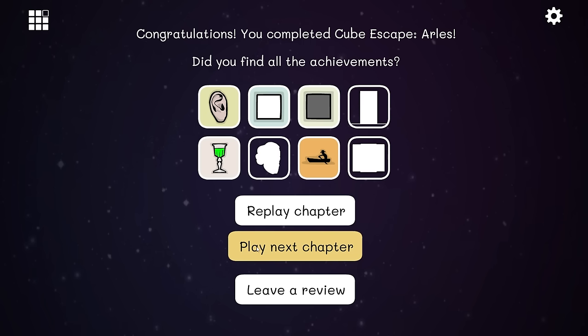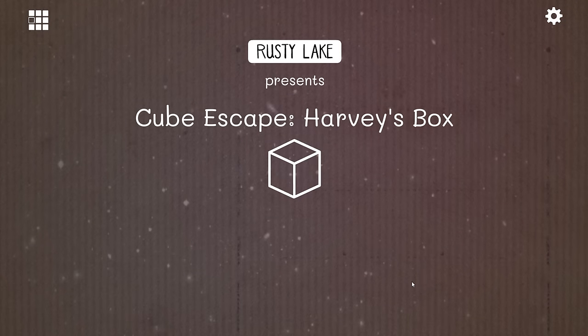So we're gonna keep going. This is so interesting because it feels like the first cube escape was pretty significantly long. I mean, that took me like an hour and some change, right? And then these two have been kind of quicker. Maybe I just struggled with the first one, or maybe they are legitimately longer that way. Like, maybe these were released in closer succession. All right, next chapter. Where are we at? Harvey's Box. Rusty Lake Presents.